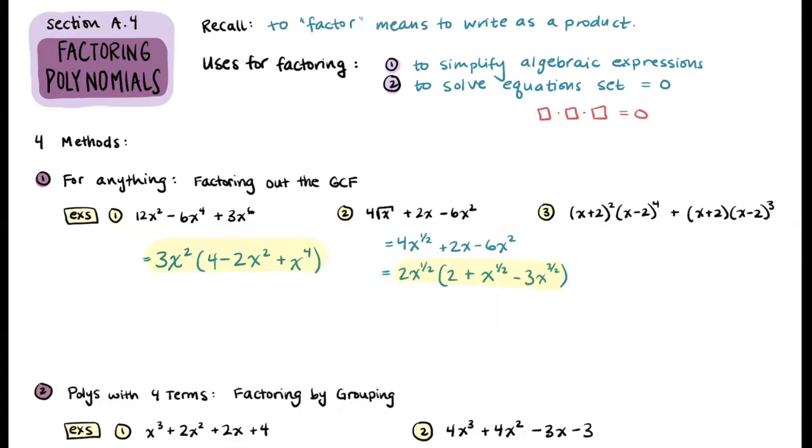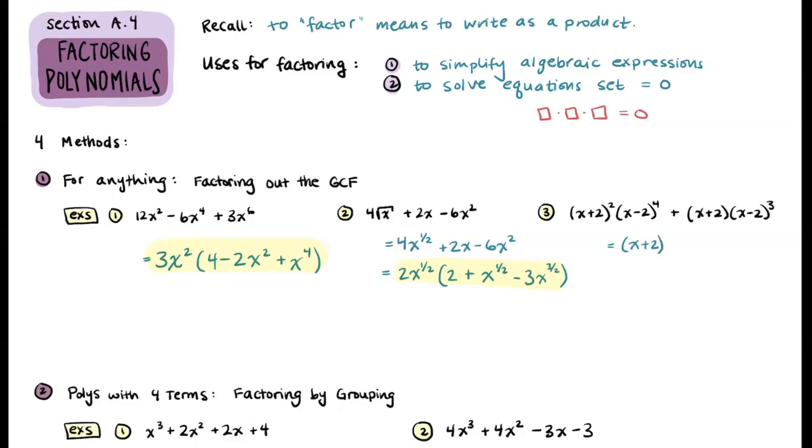All right, last example of GCF here. It looks pretty complicated, but again, we just want to see what's the same and what's different. So we've got a big chunk of stuff here, plus another big chunk of stuff here. So we're going to want to look over this plus to see what's in common to factor out. Same base, x plus 2 squared, and then x plus 2. So the largest power of x plus 2 we can factor out is x plus 2 to the first.